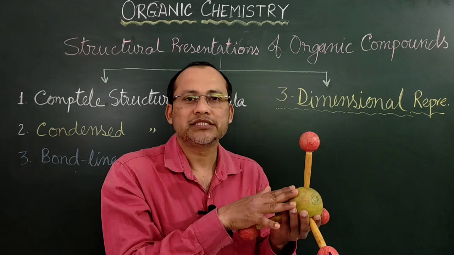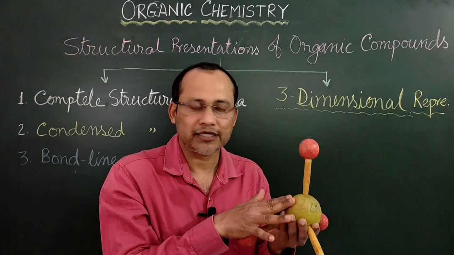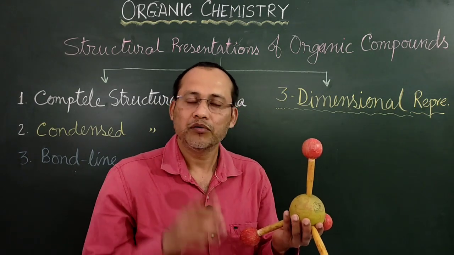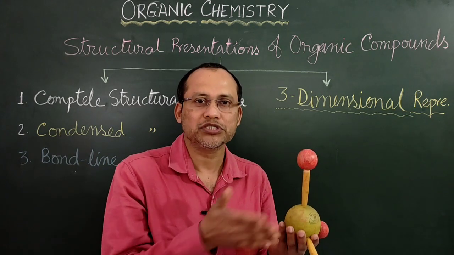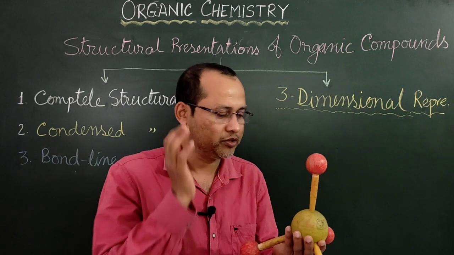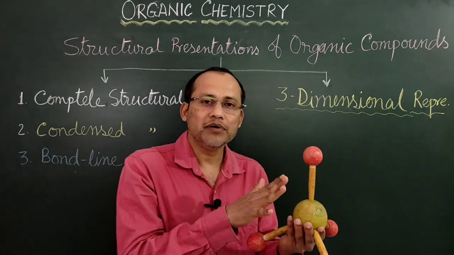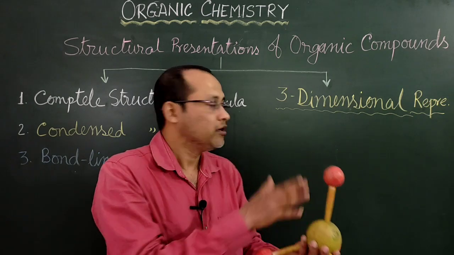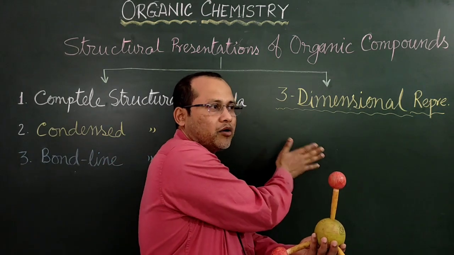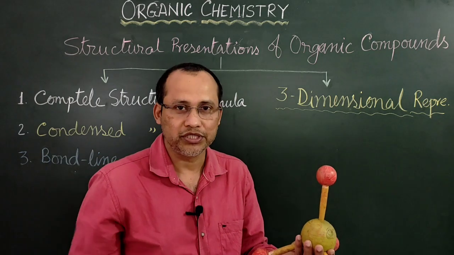Now before going to this, let me introduce this compound. This is the three-dimensional structure of the methane molecule. We know methane is the simplest organic molecule, so it is better to start with this simplest molecule. Now if you are asked to draw the structure of this three-dimensional molecule on a plain paper or the board, then how to do this?